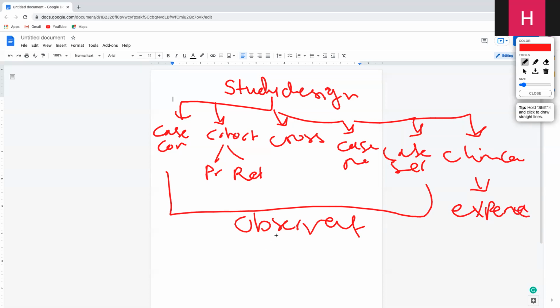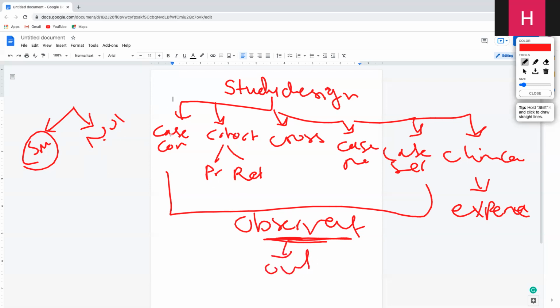Okay. In observational studies, you don't have an active role, you're not doing an assignment. As I mentioned, you're not going to patients and telling them you will smoke and giving them cigarettes, and you will not smoke. It's not like that. You just ask them, are you a smoker or are you not a smoker? If he's a smoker, you put him in a group, and non-smokers you put in another group. And you just observe. You're not assigning any treatment here. You just observe and look for the outcome of your interest.